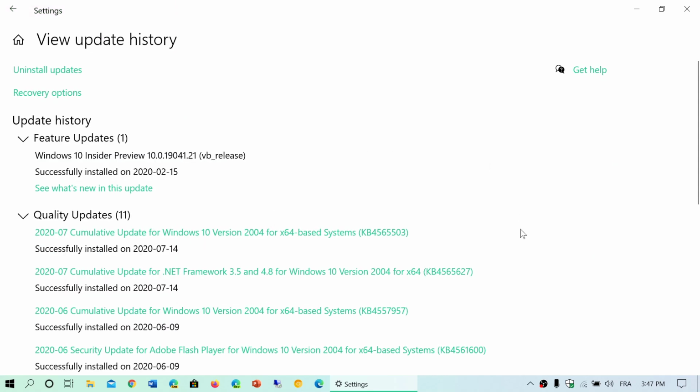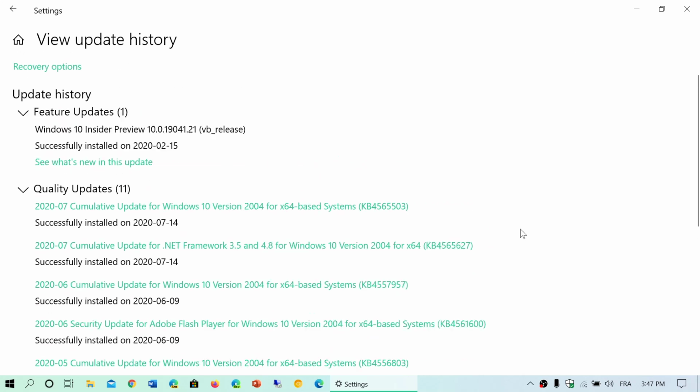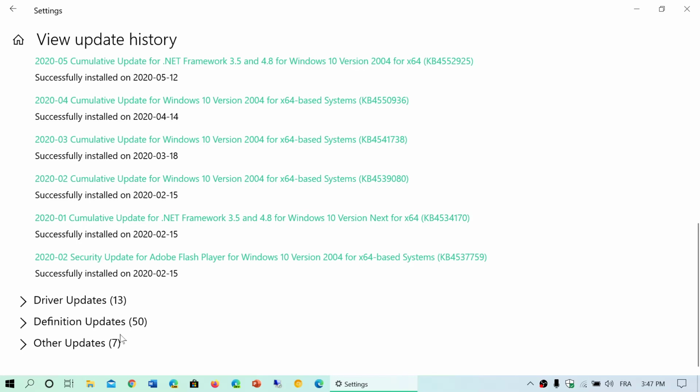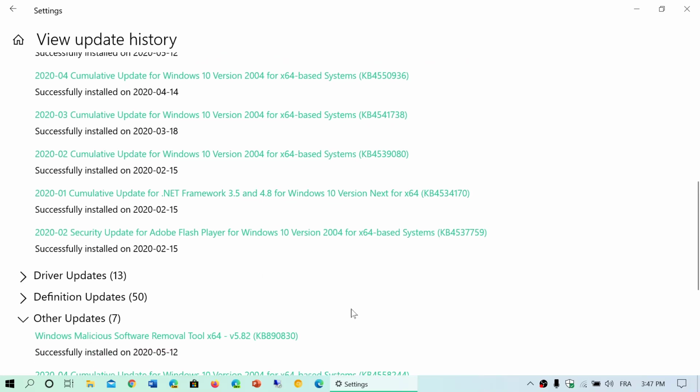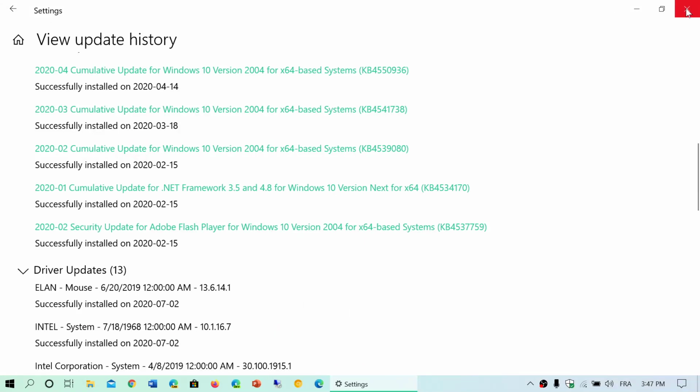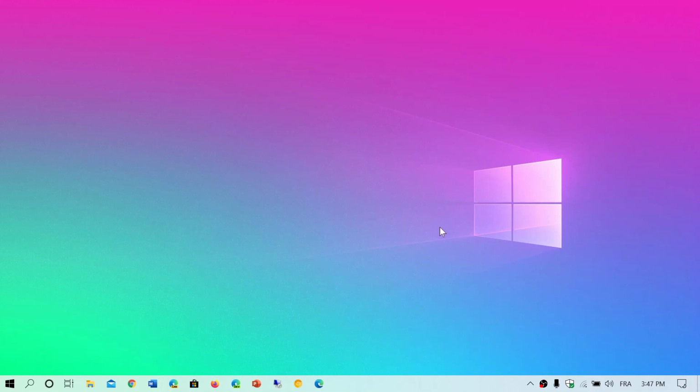Of course, there's going to be an update for the malicious software removal tool at some point, but mostly a cumulative update for Windows 10. In my case here, it's version 2004, KB4565503. And there's also a .NET Framework update that should apply here. And these are crazy. I mean, it's just nuts when you think about it. And it's just crazy when you think about the amount of updates and critical updates and the quantity of flaws fixed since the beginning of this year. It's just amazing.